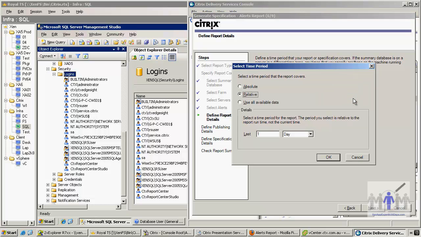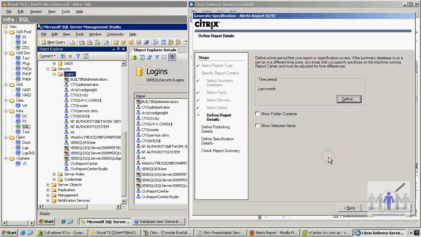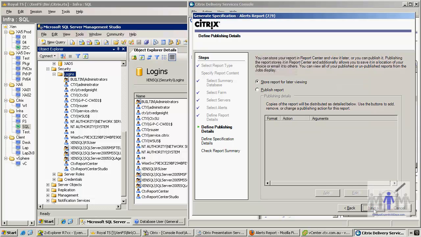You'll probably do a week of data. I'm going to do a month because I've not really got a lot of activity going on my Citrix farm. Showing folder to contents means that one folder that I put in, it'll show all the servers within the folder, and obviously I want to do that, the selected alerts, because I wouldn't have bothered doing them otherwise. I'm not going to get into publishing the report.